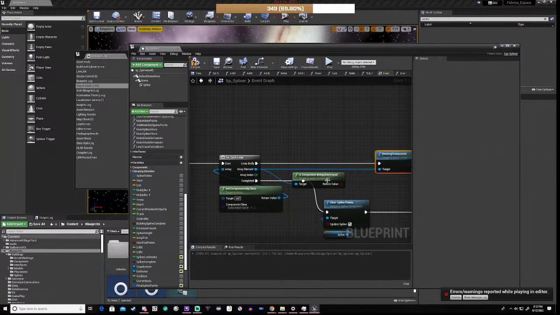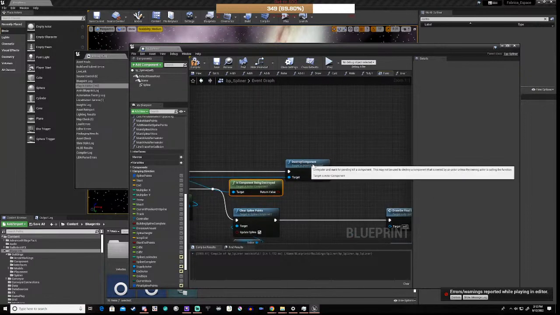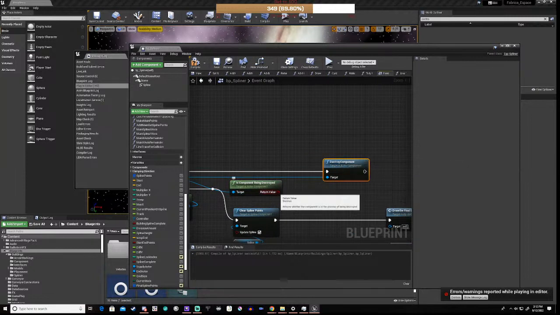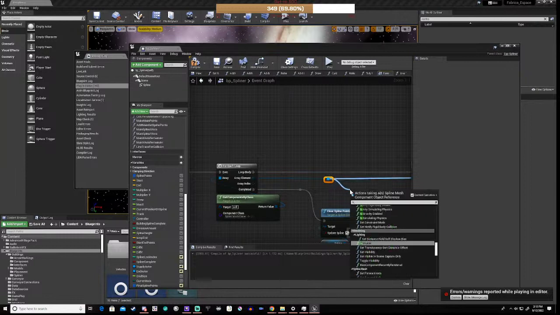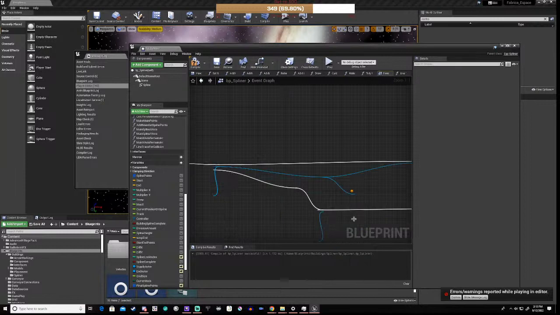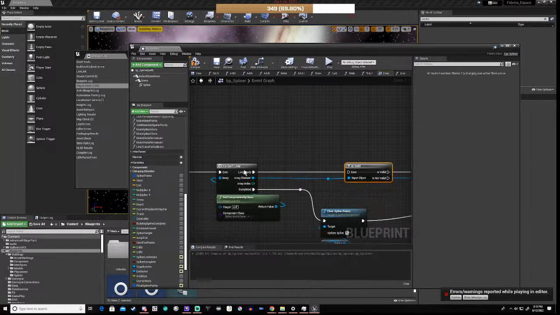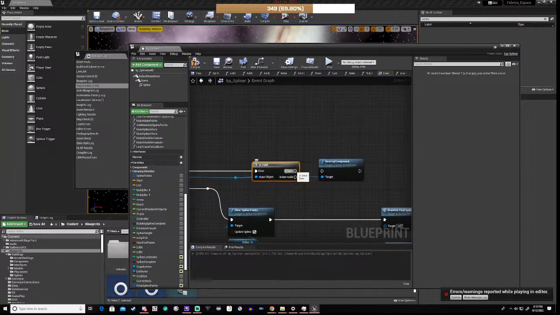So we can use this, or probably more apt to use in this case is to actually just say if this is valid. Okay, and then just pop it in there. So if we're in the middle of destroying stuff, then we basically stop this.